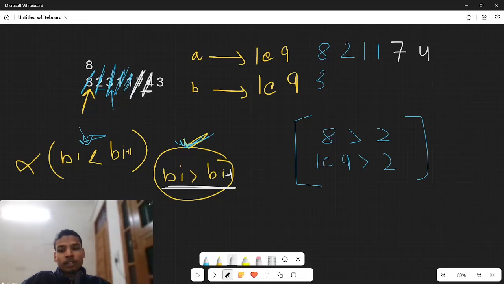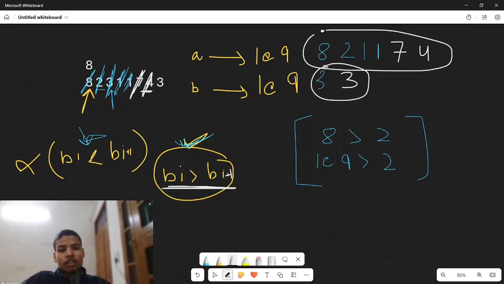Now remaining 3. So where should I put 3? So I will put 3 here. You know why? Because my condition is satisfied. Okay. So this will be my two arrays like this. So I will simply count how many times my previous element is smaller than my current element. So you can see there is only one case, here only. In this case my 1 is more than 7. So the answer in this case is 1.